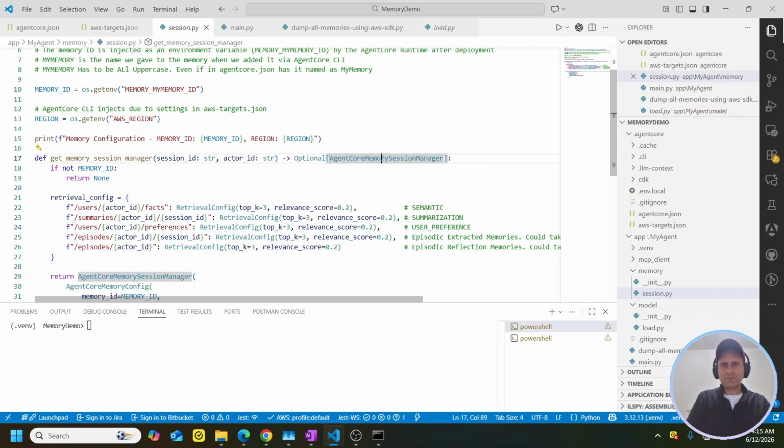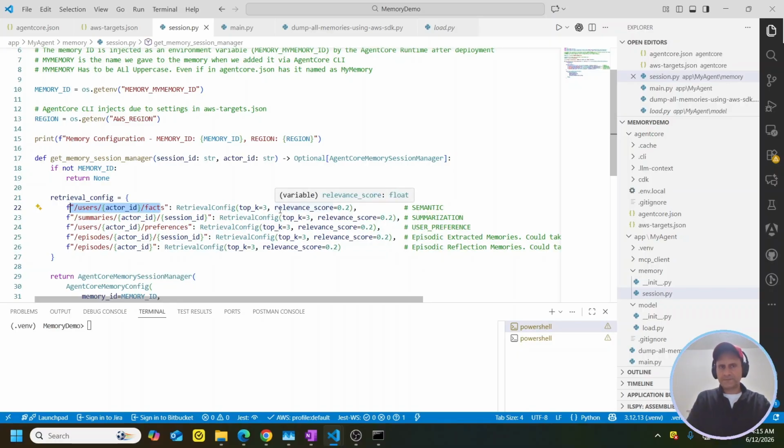Session memory is going to write to short-term memory. But for retrieval, long-term memory is going to use this. It's going to retrieve semantic memory from this namespace. Actor ID is going to come from here.